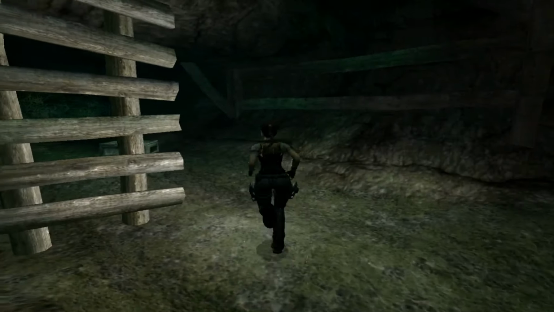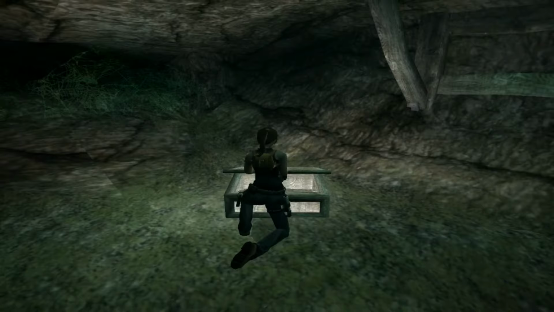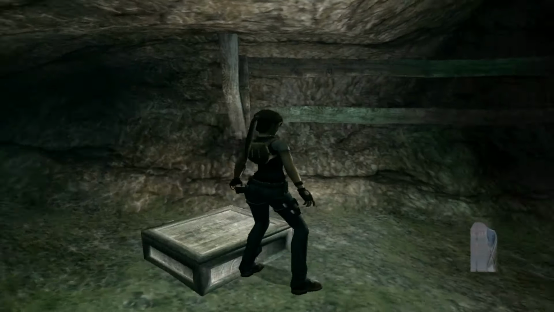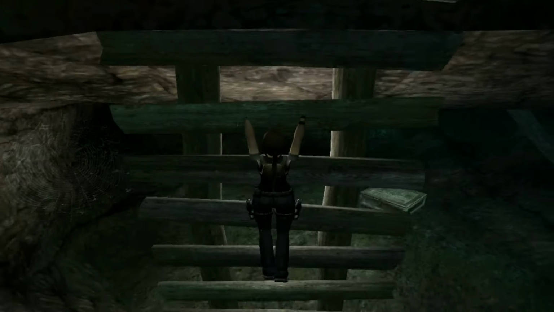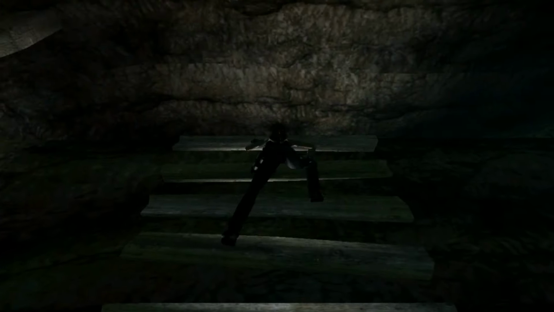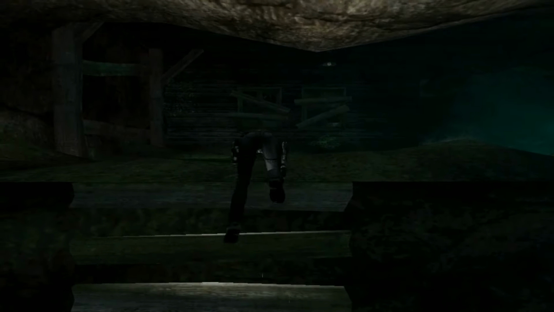So down here, we have an item in this box. So look out for these small boxes. There are items inside. We have picked up some petrol. So let's head back up. I'm gonna head into the cabin now. Up, up, up. There we go.